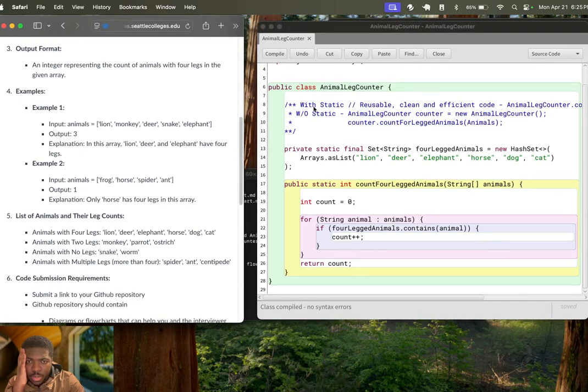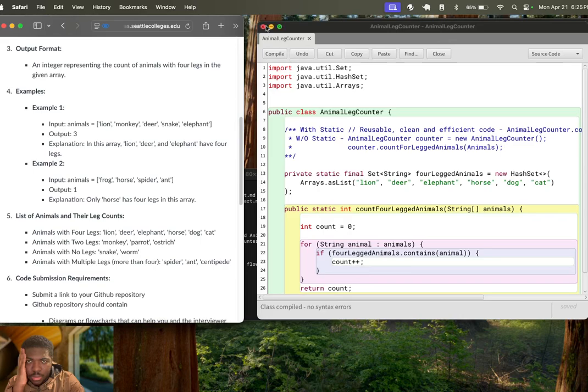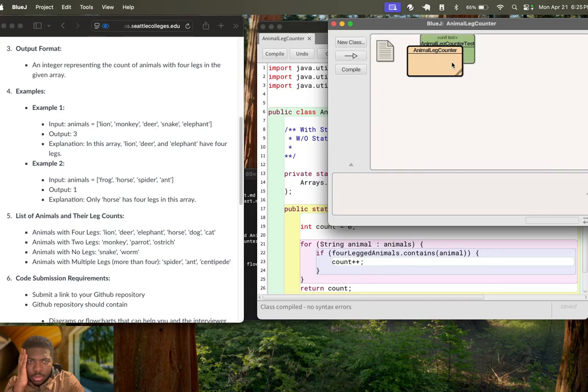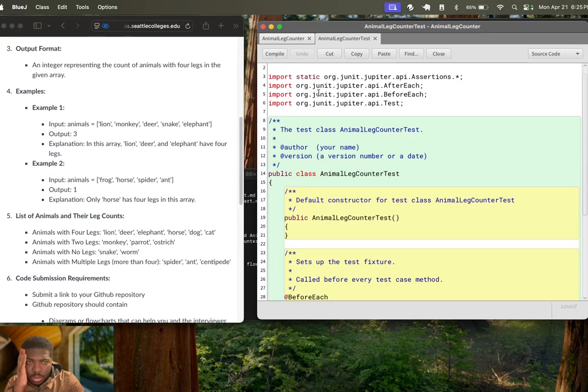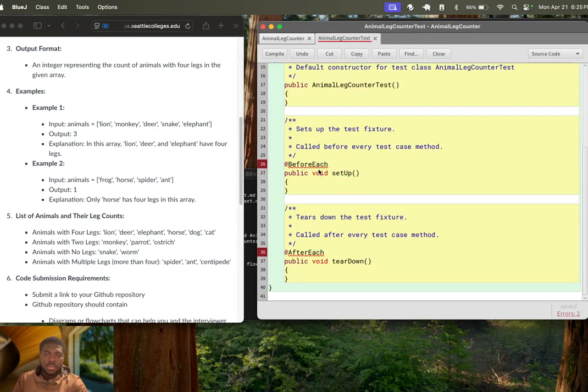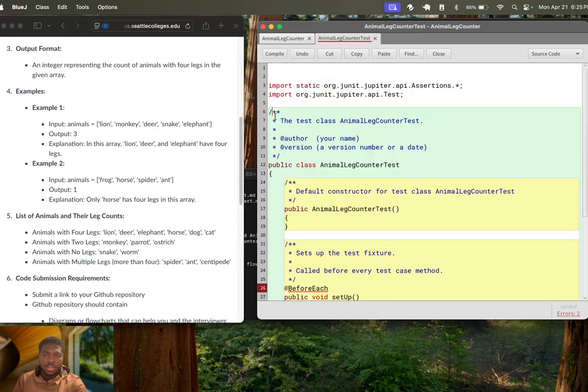Let me do a quick test here just to check some things. I'll create a unit test, a test class. I don't really need this, so we can just clean up.